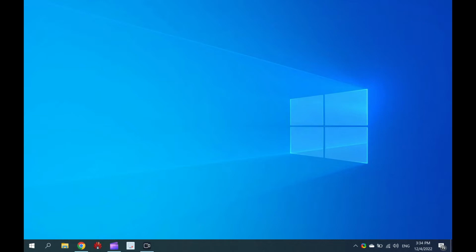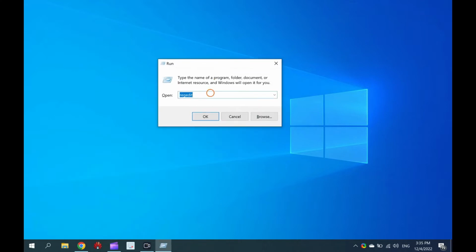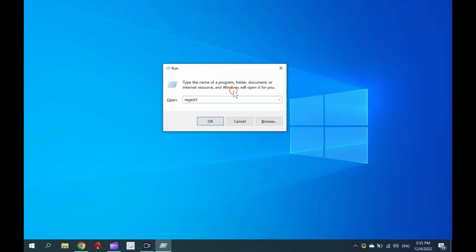1. How to open Registry Editor using the Run dialog box. Perhaps using the Run box to open the Registry Editor is the easiest way. To access Registry Editor, first, press the Windows logo plus R keys simultaneously on the keyboard to open the Run command box. In the Run box, type regedit and click the OK button to open the Registry Editor.